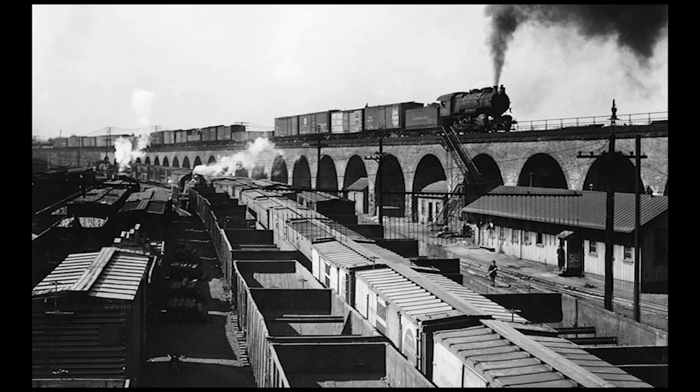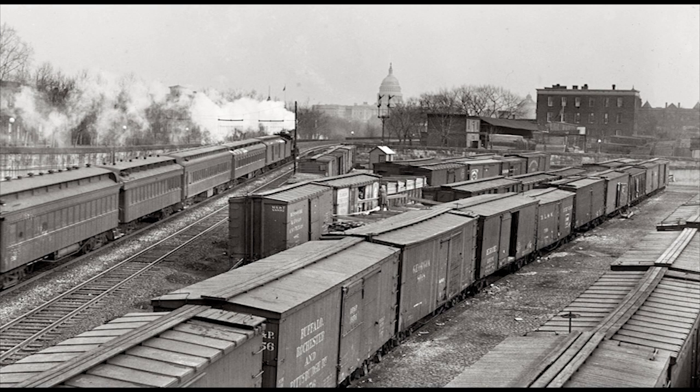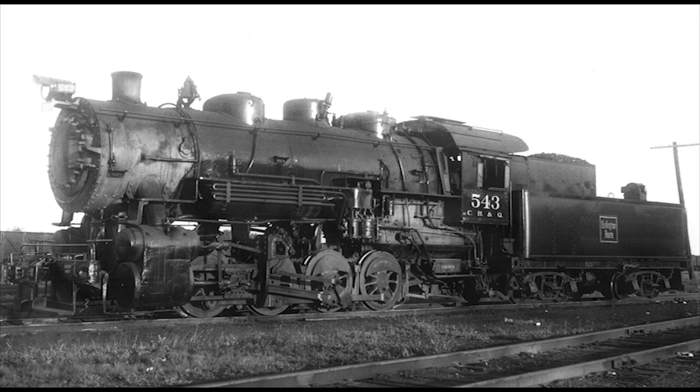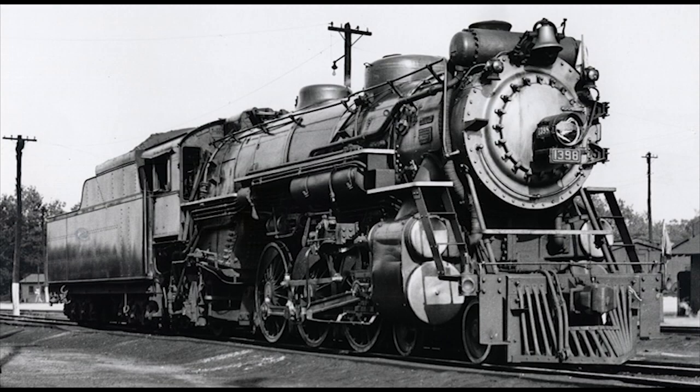The United States Railroad Administration, or just simply the USRA for short, was established on December 28, 1917, to basically nationalize America's railroads as the US made its entry into the First World War, lasting even after the war ended, until March 1, 1920. During its brief 2-year existence, the USRA introduced their own standardized locomotives and rolling stock, built for use on just about every railroad in the country. In fact, even after the USRA had ended in 1920, many railroads actually duplicated their designs.